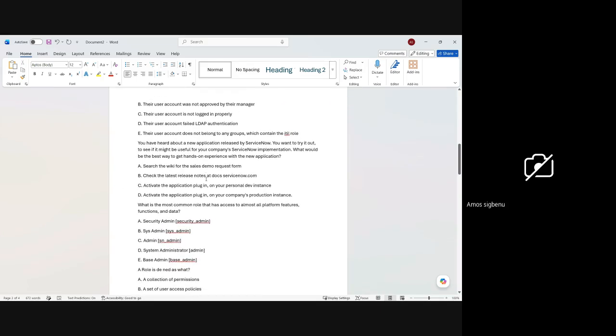Now, you have heard about a new application released by ServiceNow. You want to try it out to see if it might be useful for your company's ServiceNow implementation. What would be the best way to get hands-on experience with the new application?